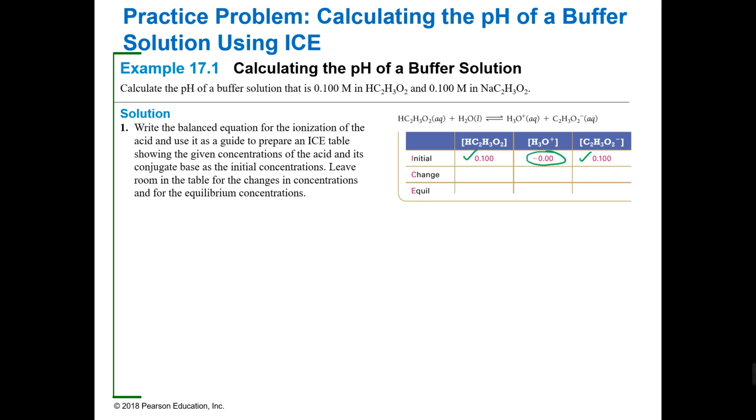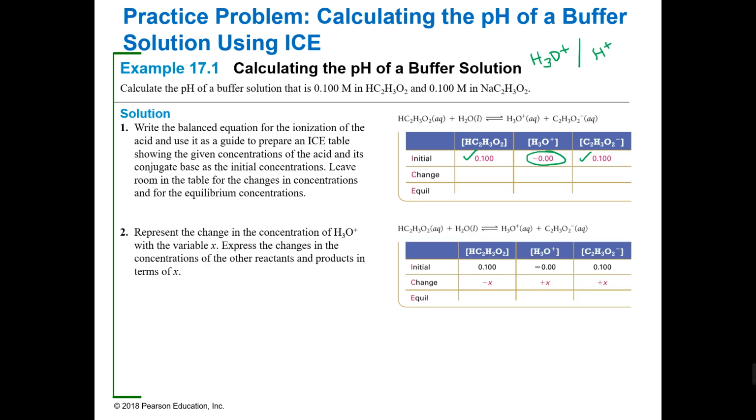I have a negligible amount of acid here. Remember, H3O plus and H plus indicate protons are added and therefore an acid is present. So once I have my initial starting amount, there's going to be a change by X. The acetic acid is going to get used up. The acetate anion is going to increase. And I'm going to form an H3O plus because, again, we're talking about this as being an aqueous solution. So that means it's understood that it's in water.